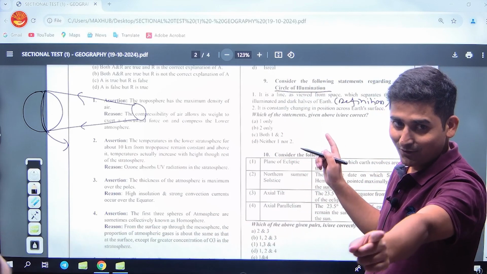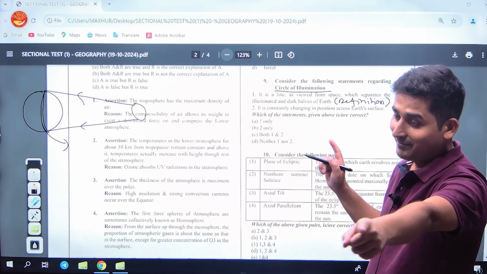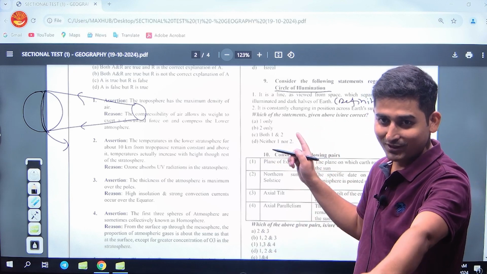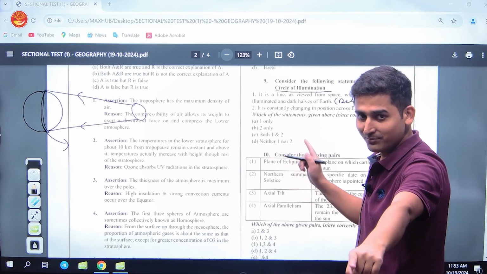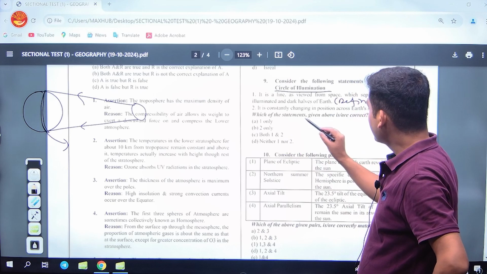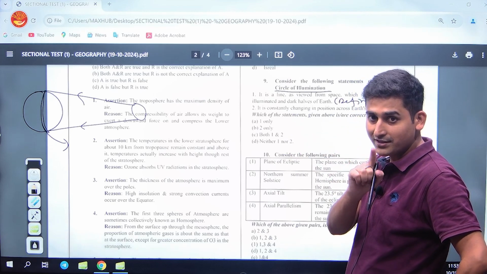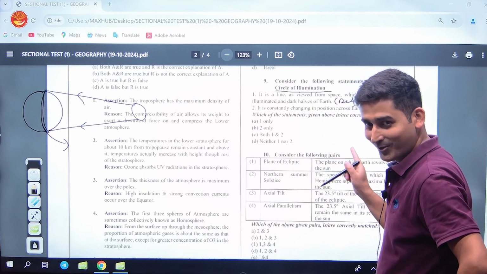ठीक है, मेरे साथ बात करो. आप तब बोलते हो कि तुम डिप्रेशन में चल रहे हो. नहीं, मैं जब पूछूंगा तब बोलना, ऐसे नहीं. जब मैं पूछूं कि कुछ इस बात का जवाब दो. No, listen, it is constantly changing in position across Earth's surface. कोई बात नहीं करेगा. अगर बात की किसी ने, नेक्स्ट क्वेश्चन पूछूंगा, और बिल्कुल मेरी तरह बताना फिर.